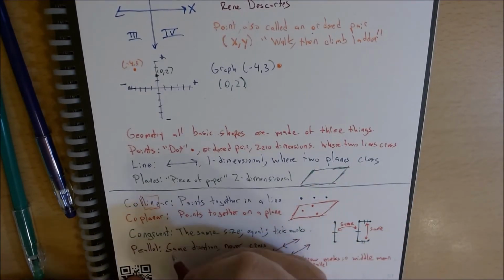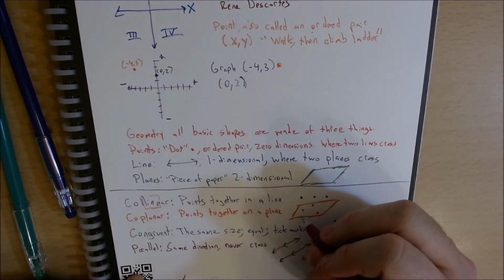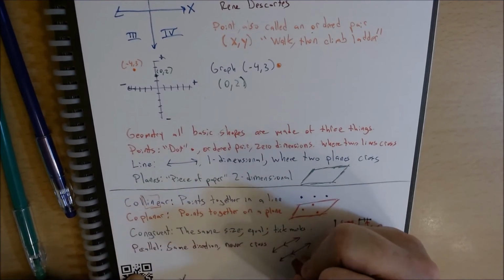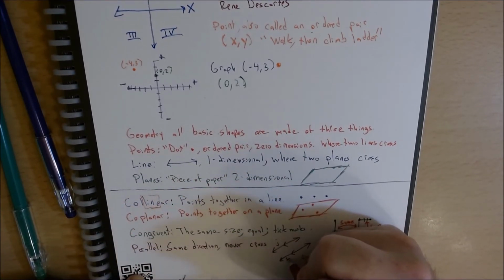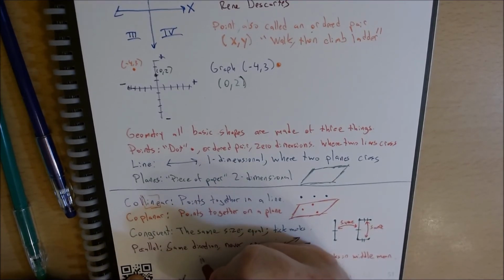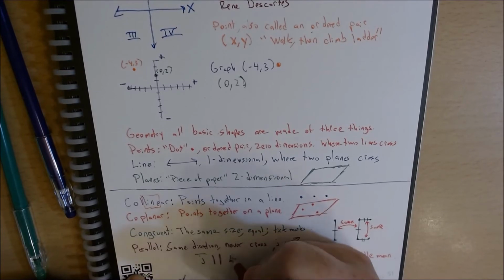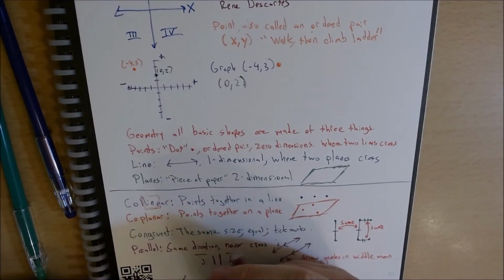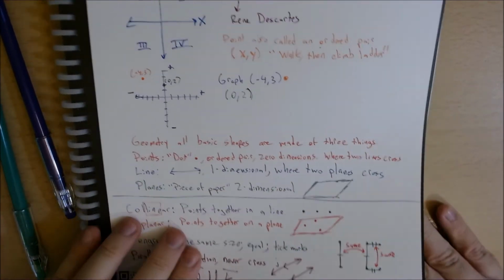Another thing you have to know is if I wanted these two lines to be parallel, if we called this line J and this one K, this is the symbol for parallel. Right there, just two parallel lines, parallel. Can't believe it's been 11 minutes and 26 seconds already. What the heck?